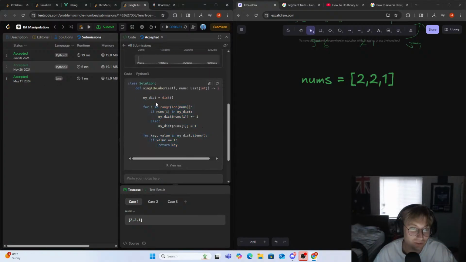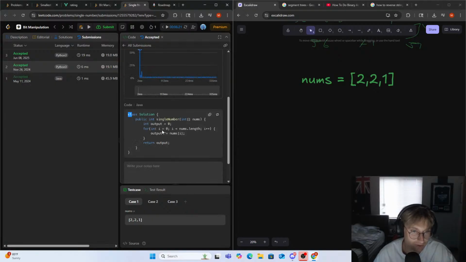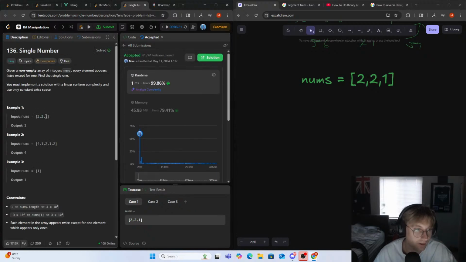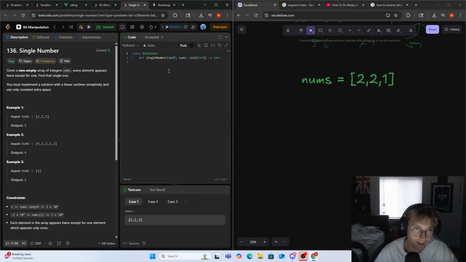Back in November, I solved it using a dictionary. But I'm sure you could just do this using a set as well, right? Oh, no, one element. I mean, you could solve it using a set. But anyway, the point is that we're going to solve it using bit manipulation. I did sadly look at the answer, but that's my bad. But I guess we can look at it on a fundamental level at why that worked, because I honestly don't remember why I did that. It was a little while ago. It was in June, so about 2 months ago.